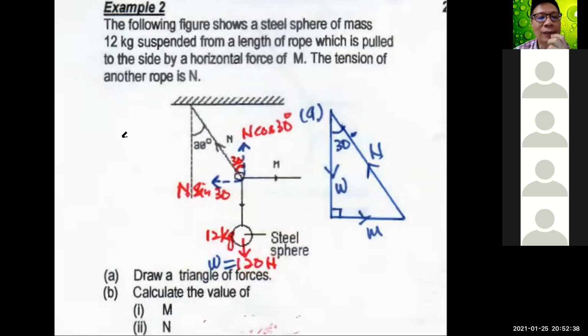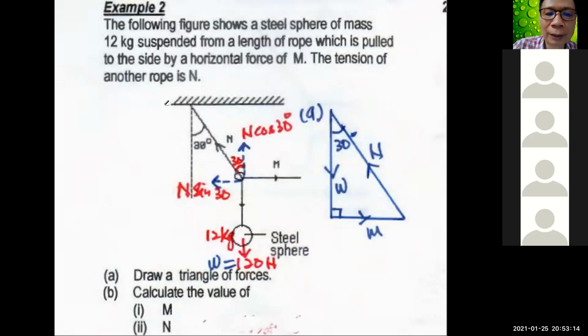How to calculate the force M and the N? Okay, it's like this, class. This 120 is in the vertical direction. Once it's already following X or Y, vertical is the Y direction, so you don't need to open up, don't need to break, don't need to resolve, leave it. And this M is horizontal, the same direction as the X-axis, so it's already okay. Don't need to resolve. So what you need to resolve is only the tension N.